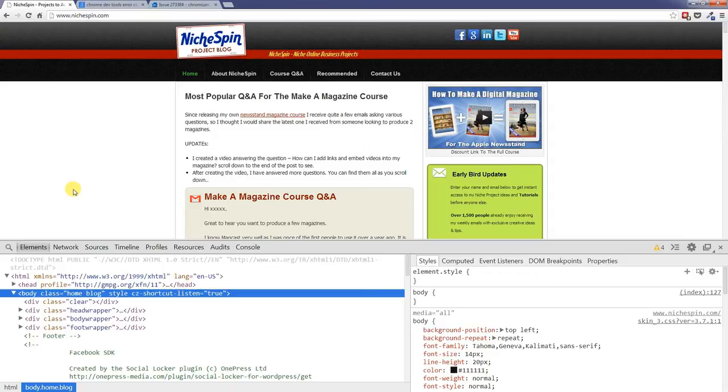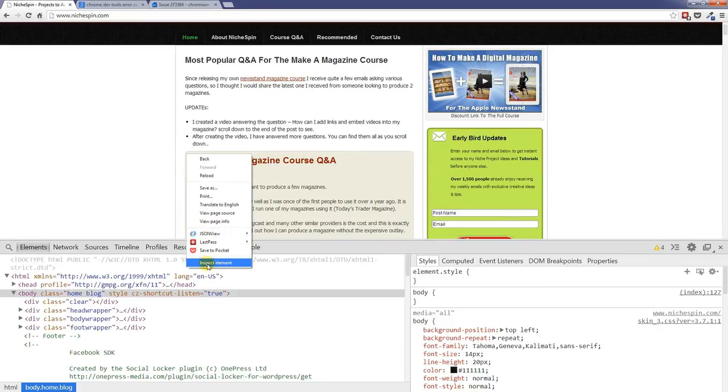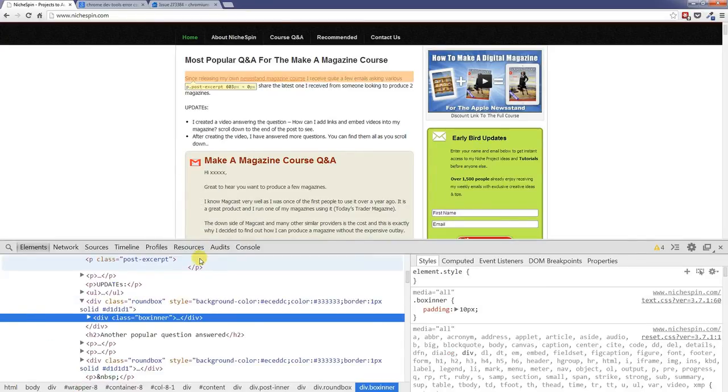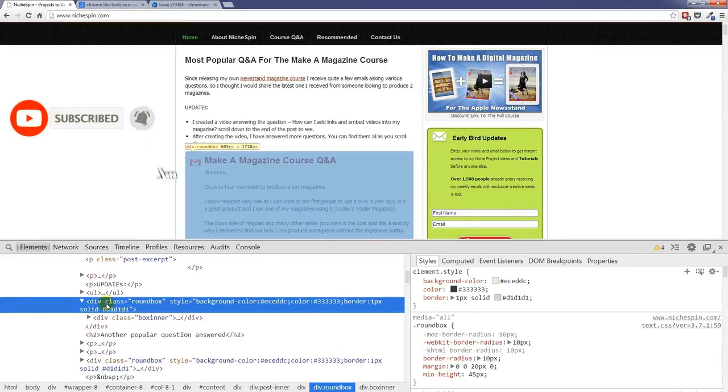Now the Elements panel is really useful for debugging like I mentioned earlier. So as an example, let's have a look at this box here. You can see that we've got a background color and maybe we don't know if we're using an image for the background or whether we're using some CSS styling to make this radius effect. So what we can do is right click, choose Inspect Element, and let me click the magnifying glass so we're on the right thing. There we go. So we have div class box inner. Hold on, let me get this right. Here we go. It's this one here, this div here for the full outline of the box.